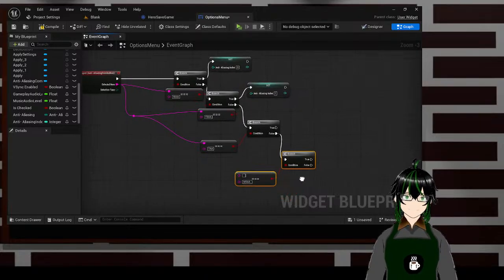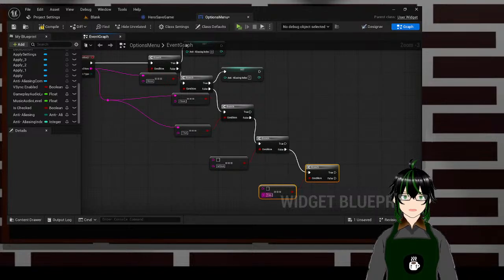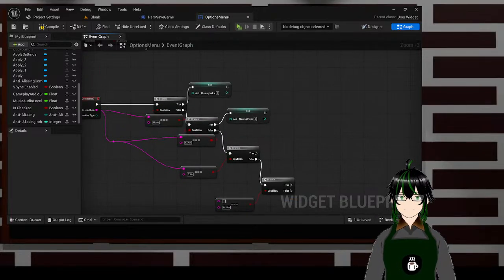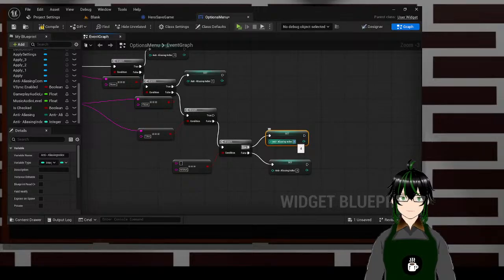MSAA. And then one more time for... Actually, we don't have to do that one more time, because by the time you get here, it should probably be TSR. So this one will be, if false, set it to 4. Oops. And then if true, we'll set it to 3. And then if true, set it to 2.